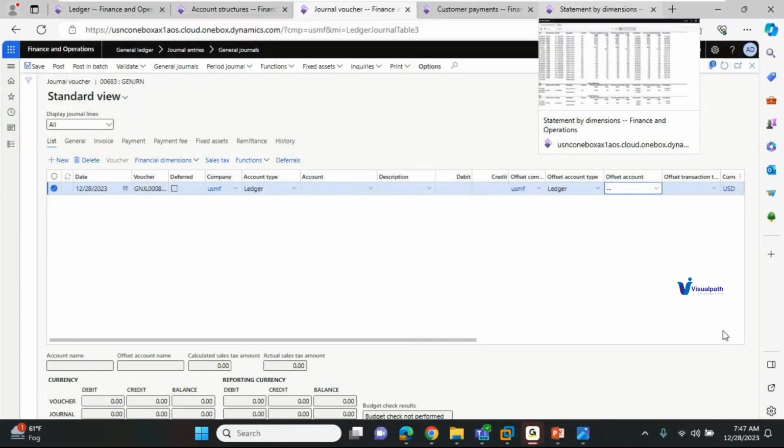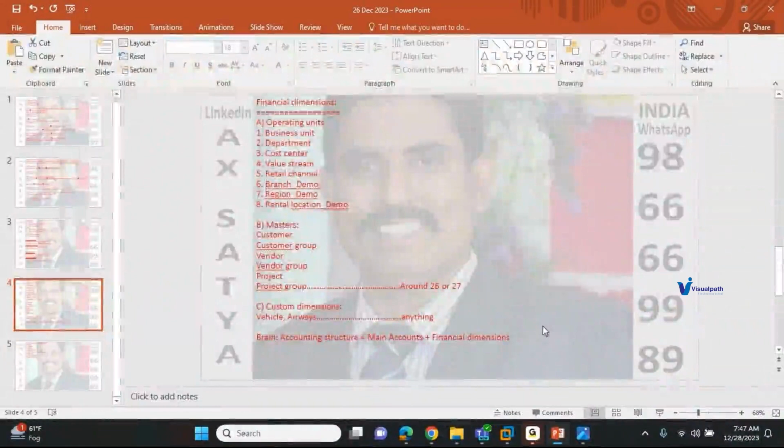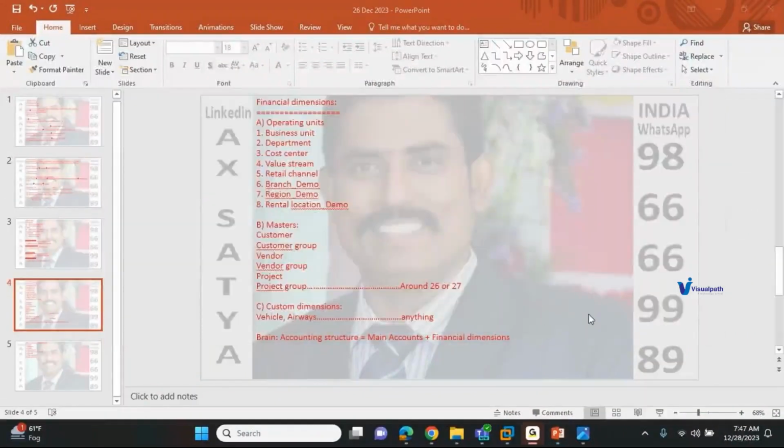Anything else? Any more questions, please? Sir, instead of using journal, why can't we use free text invoice for the customer side and invoice journal for the vendor side, as discussed yesterday? Yeah, we can use it. That is the reason we use those majorly for specific cases. That classification, exactly after 1 month, when I create a new company, I will give you more clarity on these types of journals.